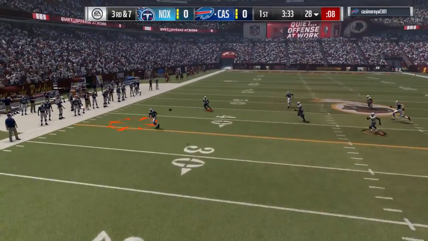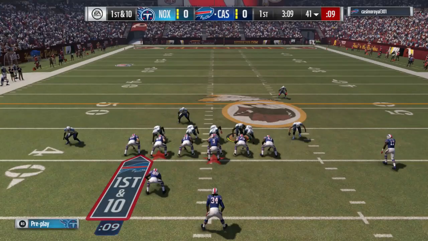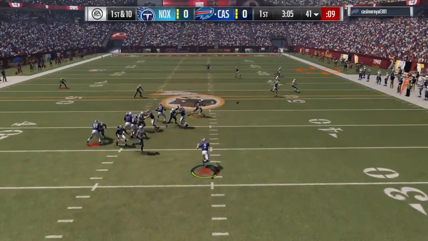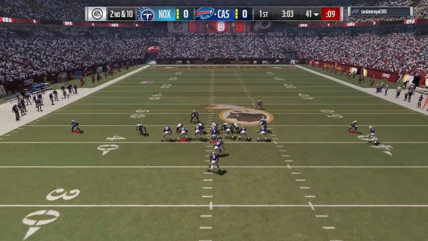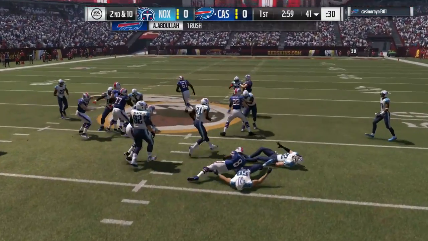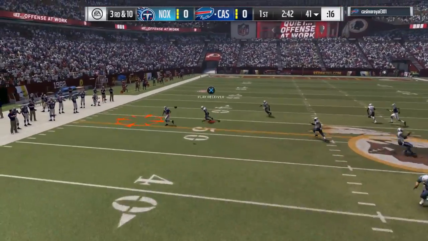3rd down and 7 here for Stafford. Wide open is one of his receivers on the left side, and he's going to get the first down there and brings up a first down. So let's go ahead and see what he's going to get. Going deep here to his receiver, and Sam Shields is going to spear him in midair, and that's going to be an incomplete pass. 2nd down and 10, run up the middle, and that's going to be a gain of nothing there for Amir Abdullah.